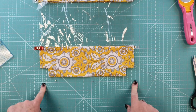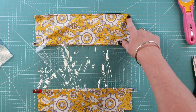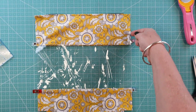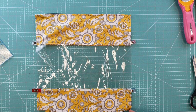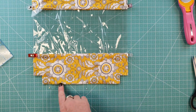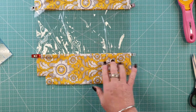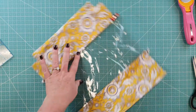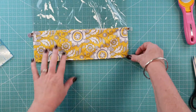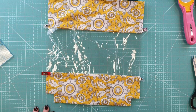All right, the next part is we're going to sew our little bag together. So we've cut out our corners, and now we're going to assemble the bag. So starting up at the top of the bag, you're going to do a reverse here, and then you're going to stitch 1/4 inch all the way down and reverse down at the bottom. Then you're going to come over to here and do a 1/4 inch across there, reversing at the end and at the beginning, and then starting on this side, you're going to start here, reverse and head up, and then finish with a reverse here. So I'm going to head over to the sewing machine and do that, and I'll be back in a second to show you what we do next.